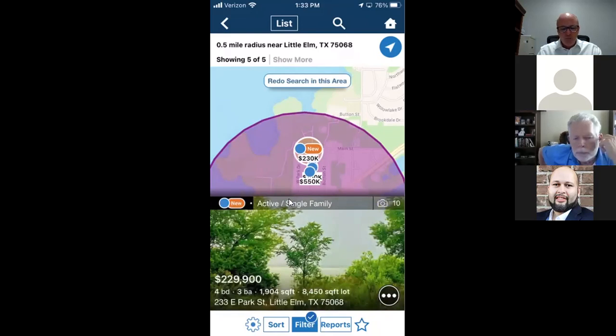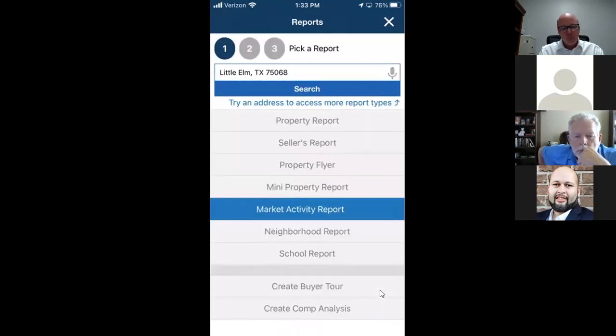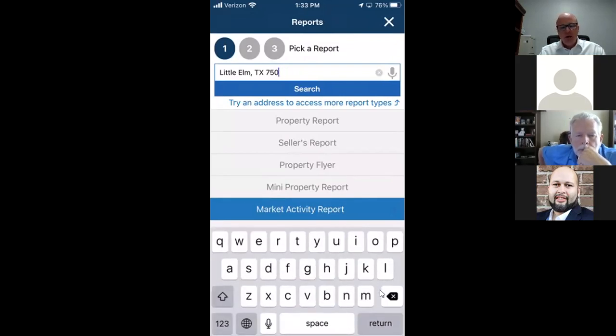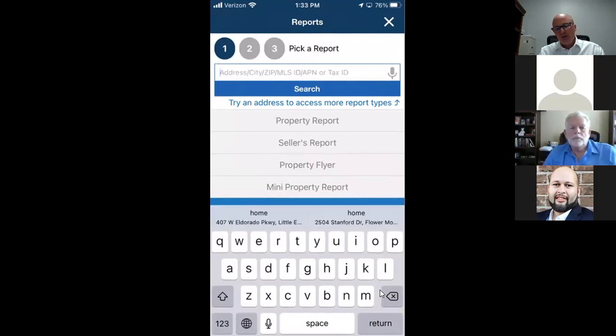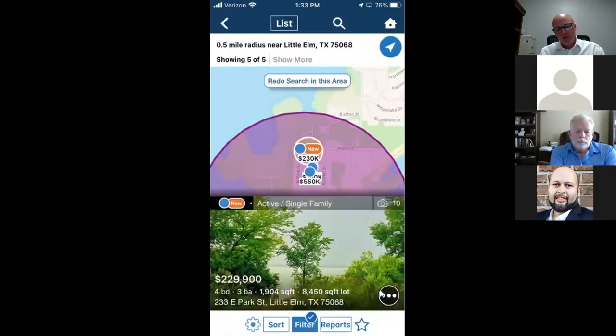But the power of this tool is that you can then go to reports next to this filter icon here, and you can send them a report of this home. It was 233 East Park.